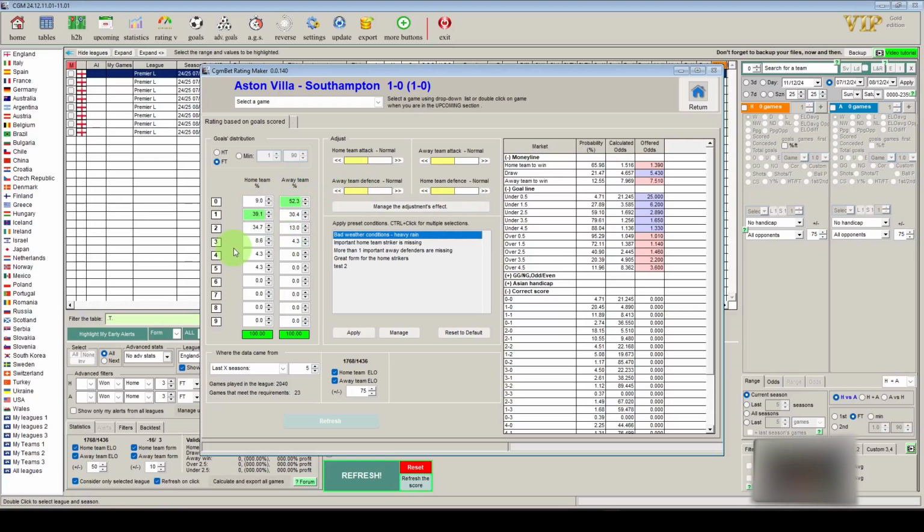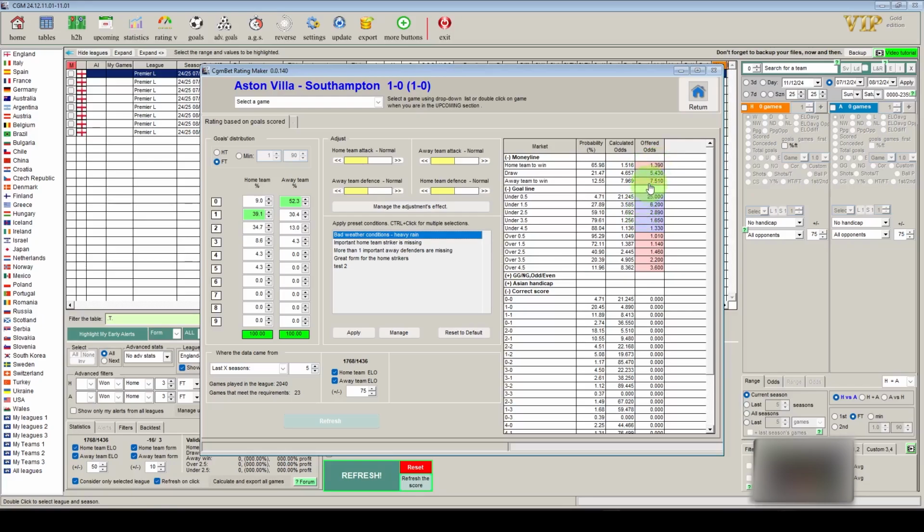And we can see the next likely scores would have been 34.7% for two goals for Villa and 30.4% for Southampton scoring one goal. So looking at the right-hand panel, we can check if the odds at the bookies are value or not when compared with the Rating M outcomes. Villa were offered at 1.39 when the calculated odds were 1.516. So this means that there was no value in backing Villa. There would have been more value in laying them. And we're not saying that you should lay them, just that the value would have been in that action.